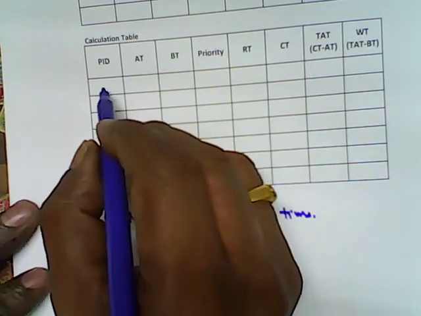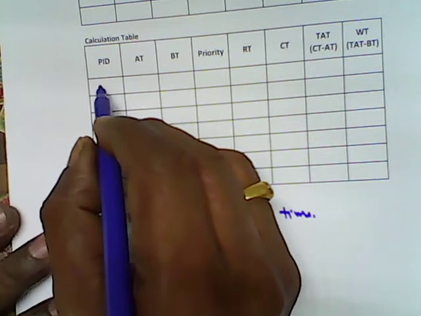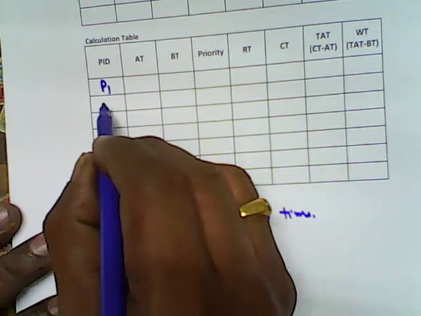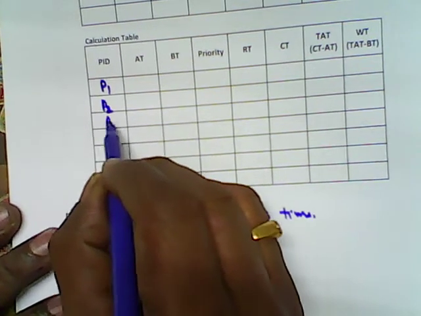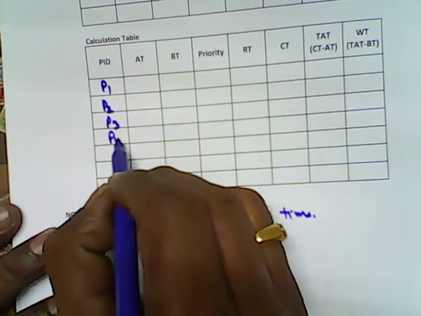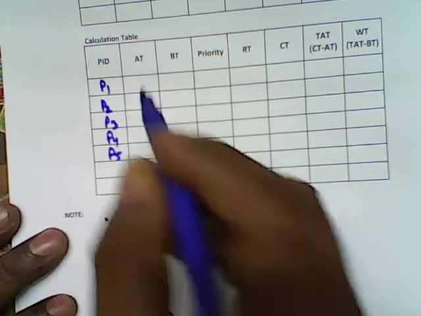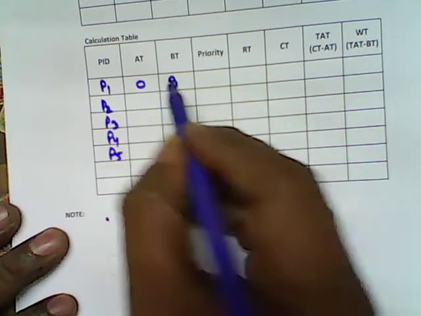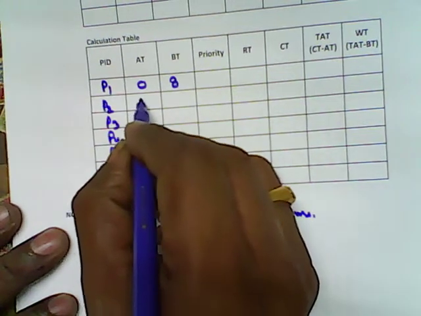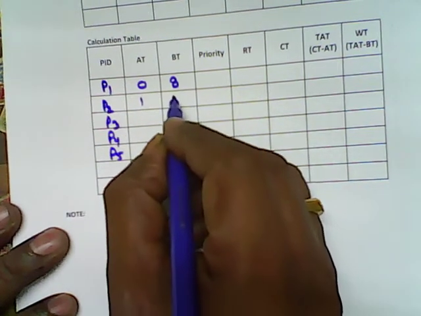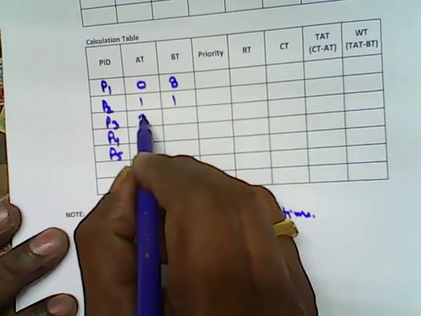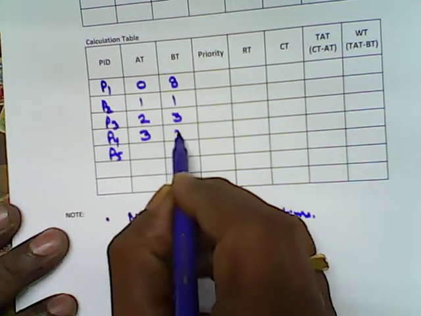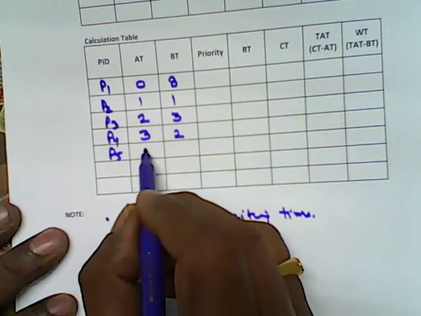This is called shortest job first. Let us see the table where the PID, AT and BT is distributed. It is similar to our previous example that we have seen in the FCFS. I put it in the same process: P1, P2, P3, P4, P5, where the arrival time of P1 is 0. It needs 8 unit of time to process. P2 arrives at 1, needs 1 burst time. P3 at 2 needs burst time 3. P4 at 3 needs burst time 2. P5 at 4 needs burst time 6.